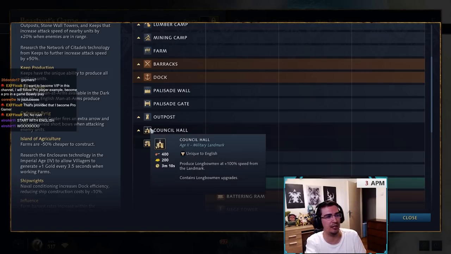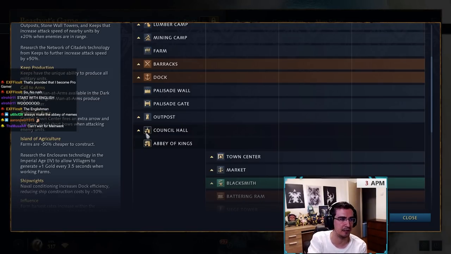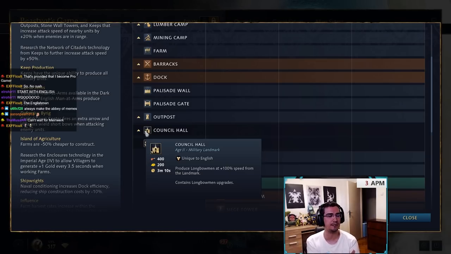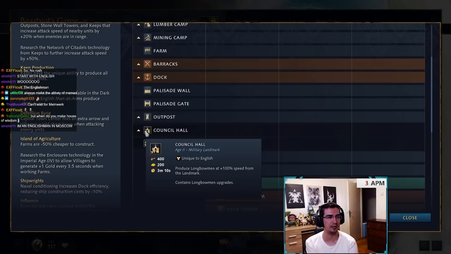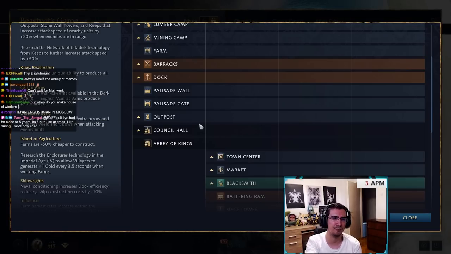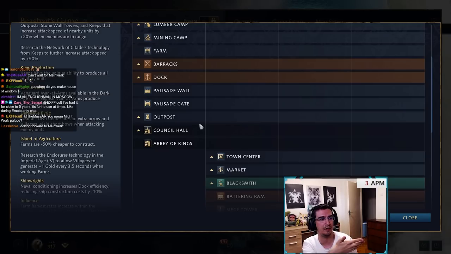English age two landmarks are the Council Hall and Abbey of Kings. Council Hall is the more standard, especially in the lower leagues, because you get access to longbowmen and they get produced faster and you can just push really quickly and do some damage. So overall, Council Hall is more used, and if you want to rush or if you want to defend even, Council Hall is a very good option if you want to go second DC.